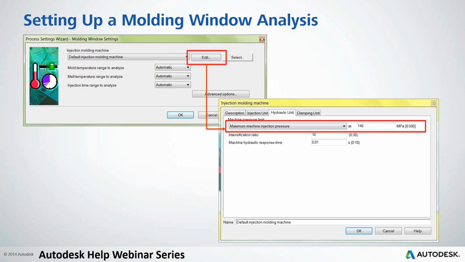So in instances where you want to leave it as is, under the hydraulic tab, change the maximum injection pressure to about 140 megapascals. The default is set to 180. That's higher than most molding machines, so 140 is a safer assumption.